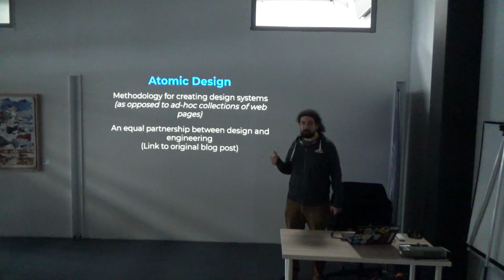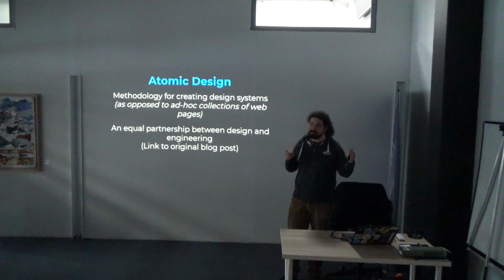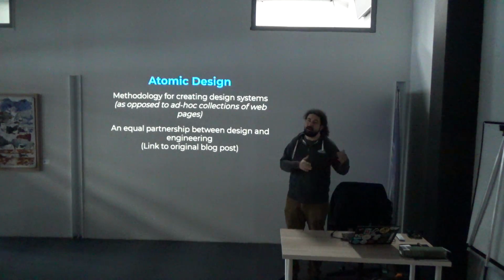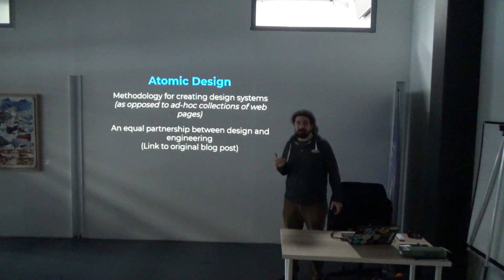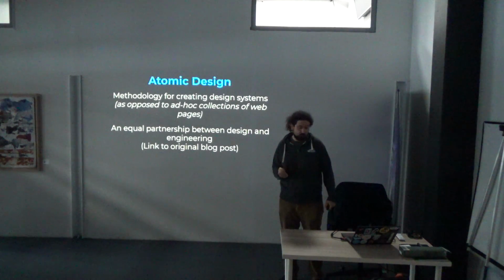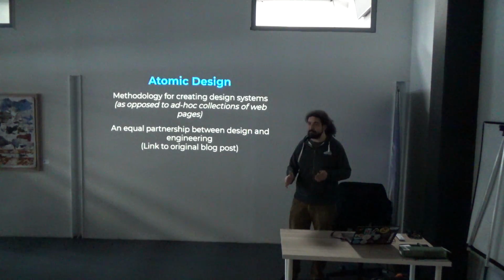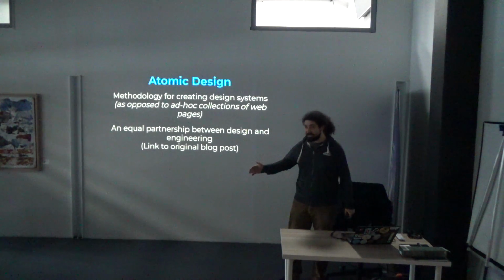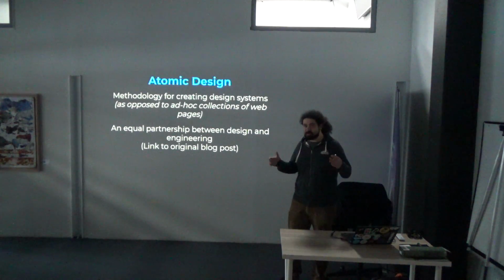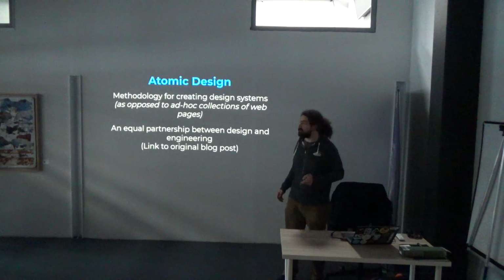Atomic design is a methodology for creating design systems. So thinking about your system as a system, instead of an ad hoc collection of web pages floating around, and it entails an equal partnership between design and engineering. In a lot of organizations there's a strong divide, like a cardboard wall, if you permit me, between design and engineering. And React kind of wants to crush that down and help them work together instead of against each other.